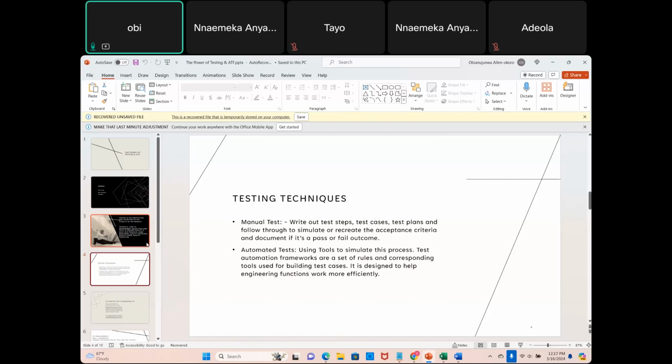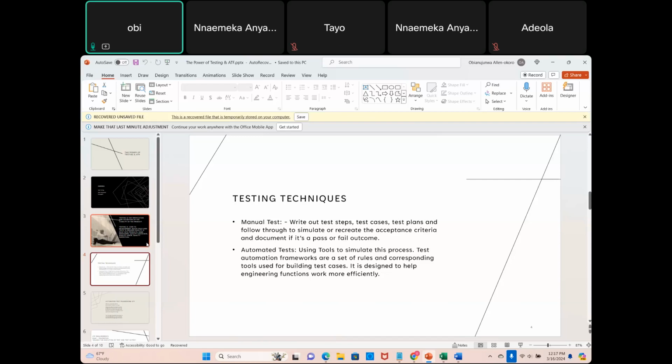But for automated, for some reason, some companies are not really using that, which for me, I see as easy, because for automated, you're just using tools to simulate this process. So in automated testing, let's say you have multiple stories or multiple actions to test, you're just building the steps within the test.